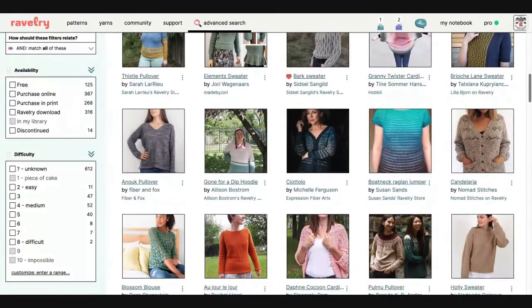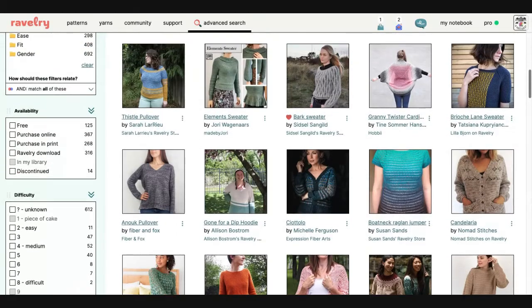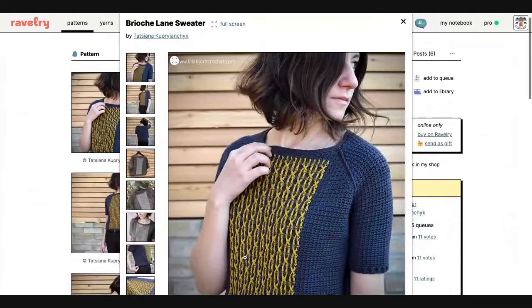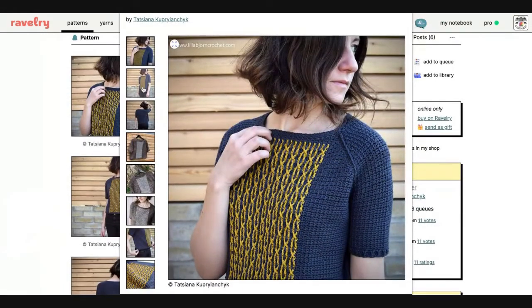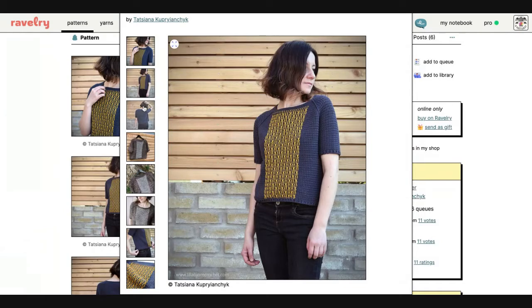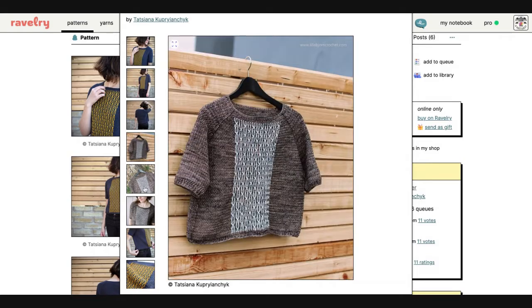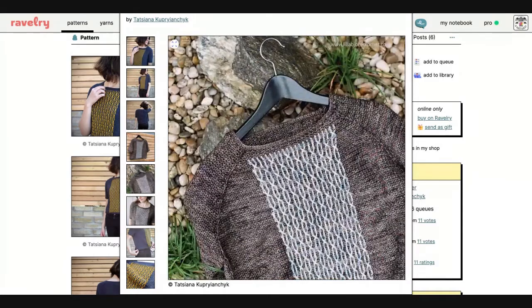Now see, Brioche Lane sweater. Yeah, this lady Tatiana Capriana does a lot of really cool color work in her sweaters. That's neat. So do we want to look just at her patterns for a minute? No, I find her patterns completely intimidating. Don't be scared, because that's cool.